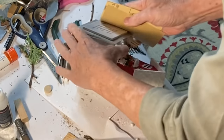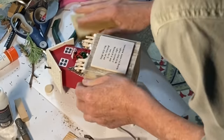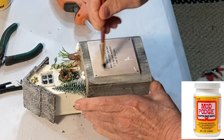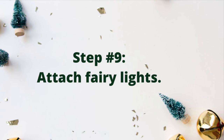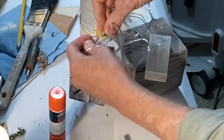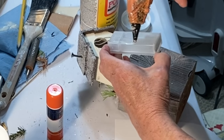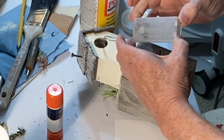When the Mod Podge was fully dry, I sanded the edges to remove any extra bits of paper. I attached nails in the corners of the plaque just for looks, and then I applied a protective top coat of Mod Podge. To light up the houses, I purchased the yellow battery-operated fairy lights from Dollar Tree. Using the bird hole in the back of the house, I inserted all of the fairy lights into the house, and then I hot glued the battery box to the back of the fence post pedestal.